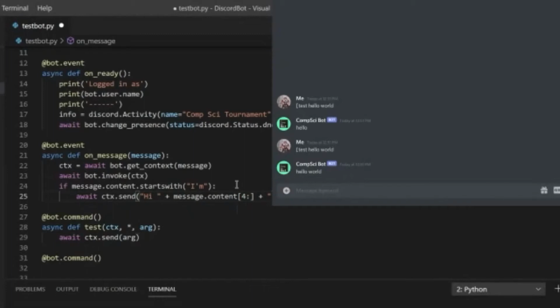Yeah, so you can probably piece together what this does. It looks for the keyword I'm at the very beginning of a string. So if someone says I'm bored, it will trigger this if statement and run the things inside, and it will send back the word hi, and then message.content, which is basically the message in raw text. So if I type I'm bored, message.content will return I'm bored.